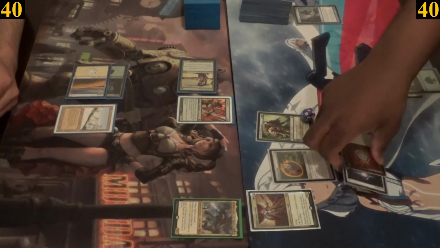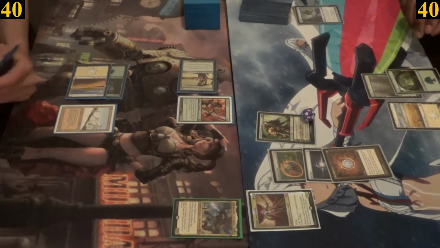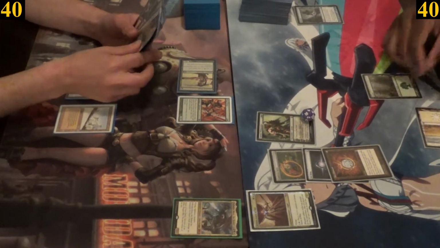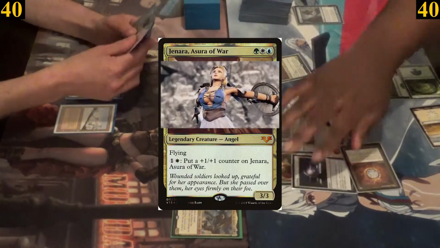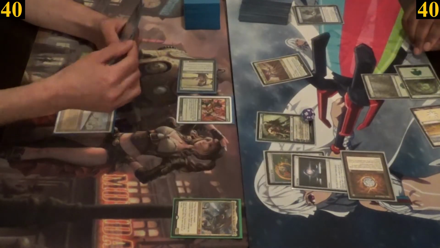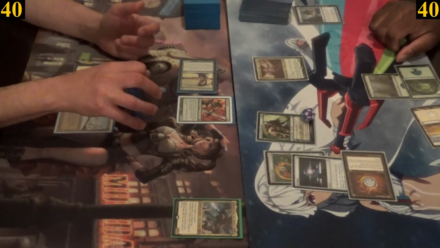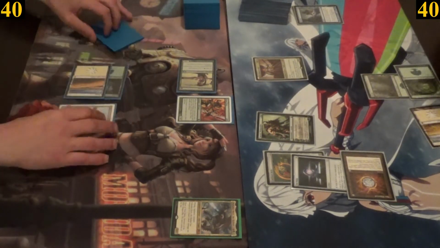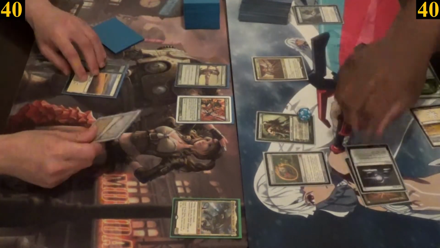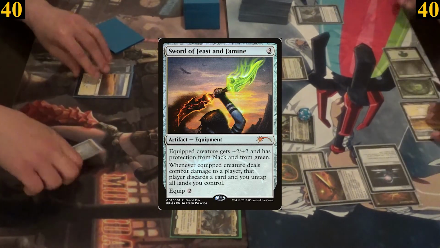And let me untap. Let me draw a card. It's a land because that's all I get. What a surprise. So white, green, and blue. Jenara. What do I want to do? Oh, I could just make a beast token. And after that, I'll put the last card in my hand for three, which is a Sword of Feast and Famine. And after that, I'll have to pass it back to you.